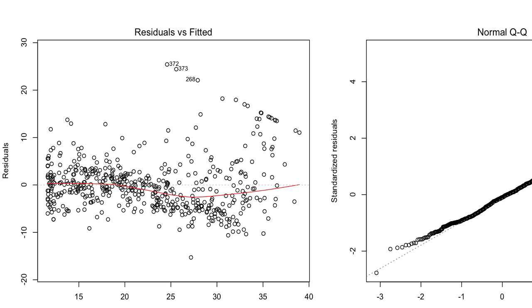And so this is actually a variable. Shelf location good is a variable that takes on a 1 if shelf location is good and 0 otherwise. And shelf location medium takes on a 1 if shelf location is medium and a 0 otherwise. And if shelf location is bad, then the intercept is our predictor. Okay, so that's how that works.